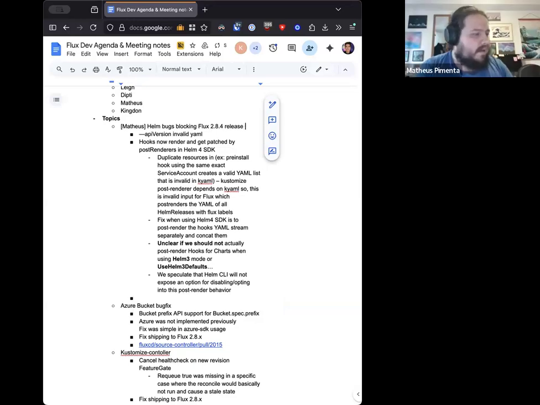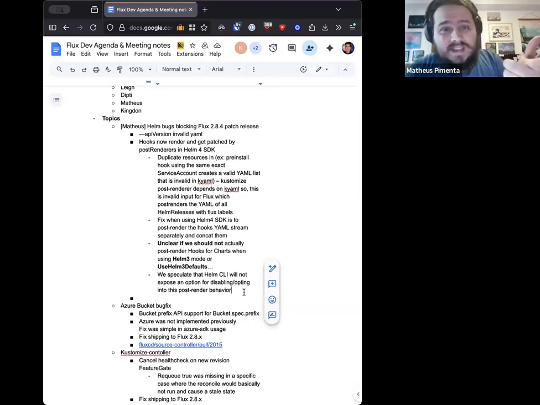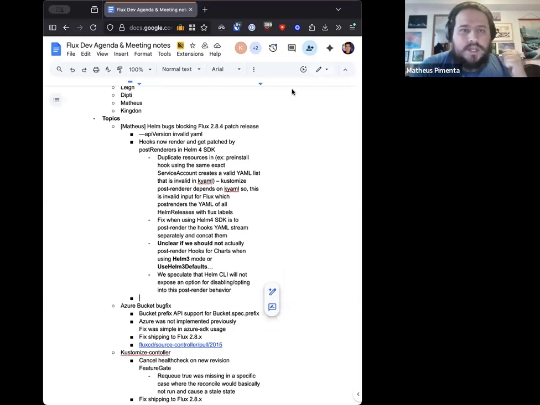Even if they merge it in main but only release it in Helm 4.2, which we are only going to upgrade to in Flux 2.9, three months from now, we don't have to wait for that. As long as they merge it to main, we can cherry-pick in our fork and do a Flux patch as soon as possible.